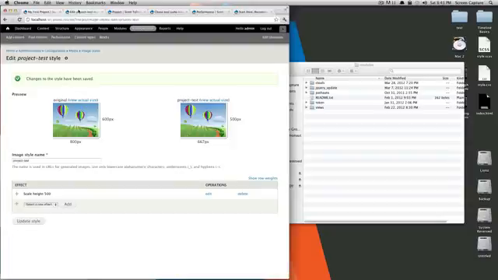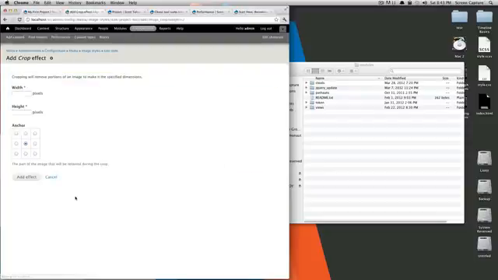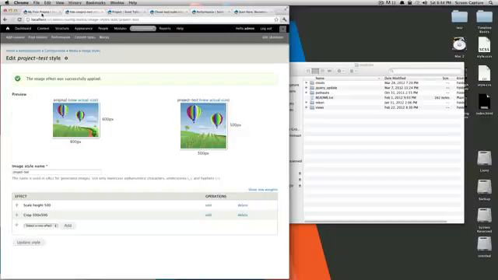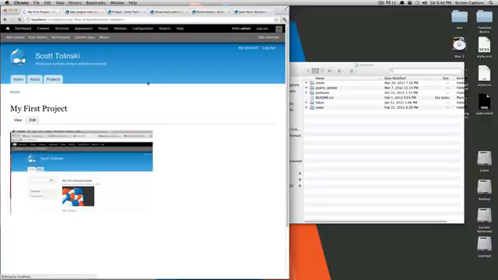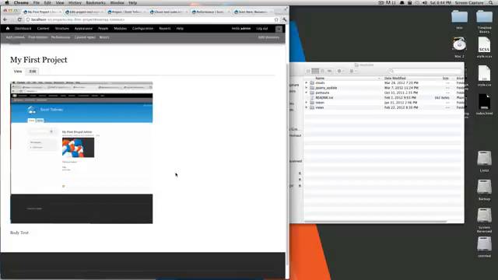Well, that's great, but we wanted this to be a square, and we wanted to start from the top left. Now we can add a crop, and in the crop we can anchor it to the top left. We can say make sure the width is 500, make sure the height is 500, and add the effect. Okay, and now let's refresh this. We now have 500 by 500, anchored to the top left.